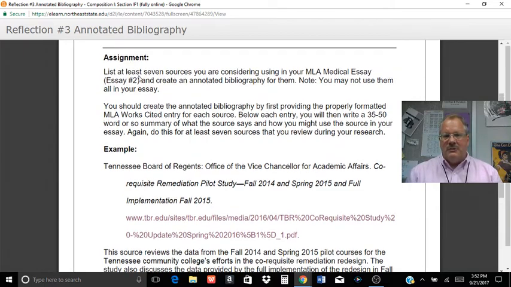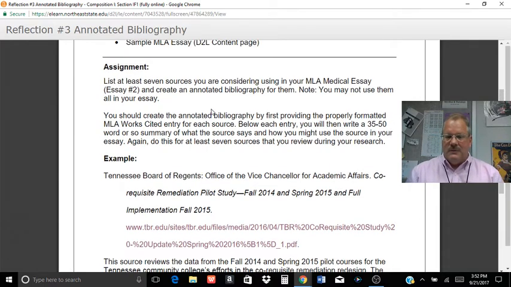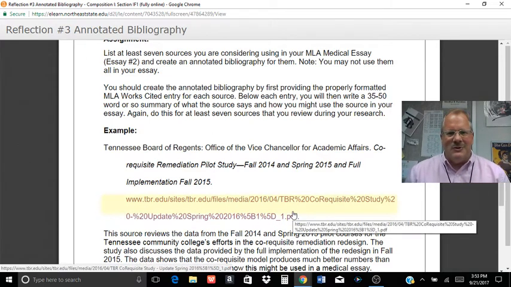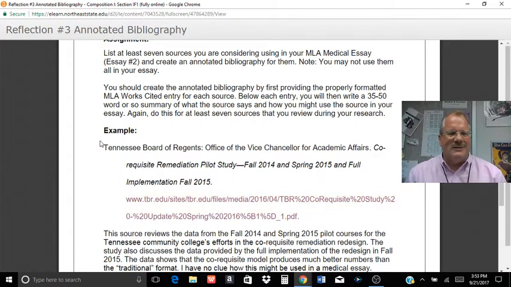But the assignment, you're just going to try and find 7 sources. Again, do the works cited entry. The online Purdue OWL's good. That library handout's good. There's nothing wrong with using an online citation generator, but make sure you check it against an authoritative source that tells you EasyBib or whatever is actually doing this correctly. You can't just say, well, that's what EasyBib did. I'll say, no, that's what you turned in. That's what I'm going to grade. So be careful there.